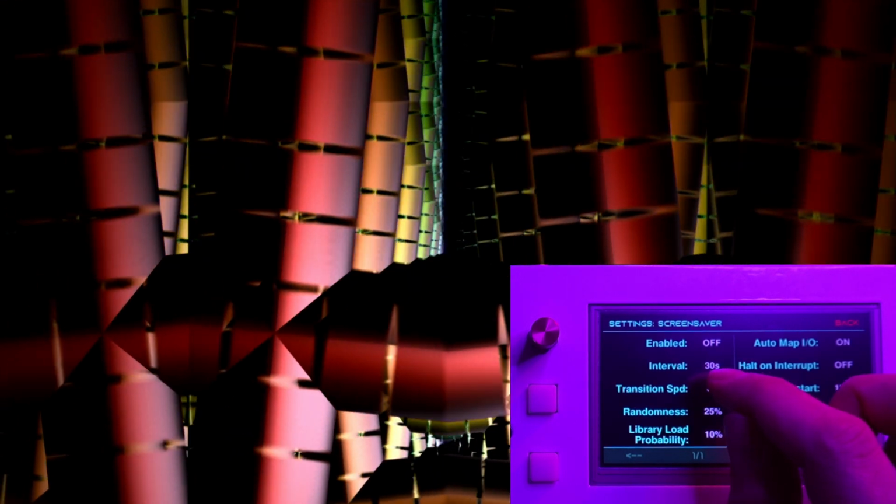So the next major settings you want to be aware of are, well, the first one, let's just do library load probability. This is the most important one for configuring how you want the screensaver to operate. So approximately every interval seconds, the screensaver is going to trigger an action. So you can configure how often it does something with this interval, and it randomly chooses around that. So it's not exactly 30 seconds. But the way it's set up right now is every 30 seconds, it's going to do one of two things. It's either going to load something from the library, or it's going to try to generate some new content.